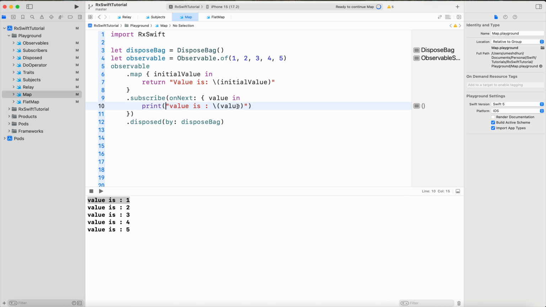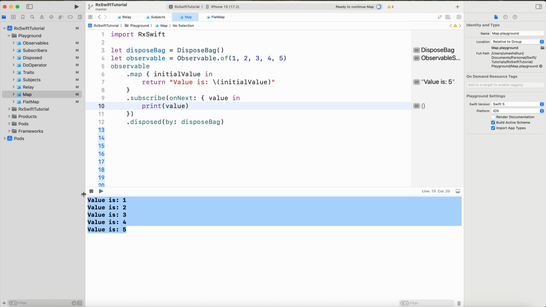So I will directly print the value and I will simply run the code. Now in the console you can see the result will be value is 1, value is 2, 3, 4 and 5. So as you can see, we used map to change the type of the emitted value from integer to a string.